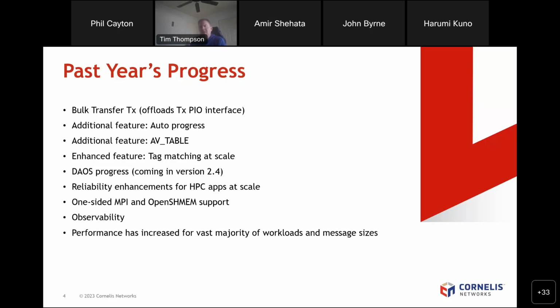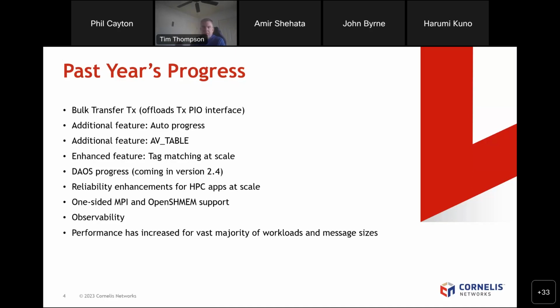A couple of additional Libfabric features were added to make the provider a bit more complete. One of them is auto progress. For the Libfabric progress model, the middleware or the application participates with the provider, calling it to say, hey, now would be a good time for me to get data, is there any for me to get? That would be reading your completion queues through OFI, and when the middleware participates in that, it works a little bit better. It's a better semantic match.